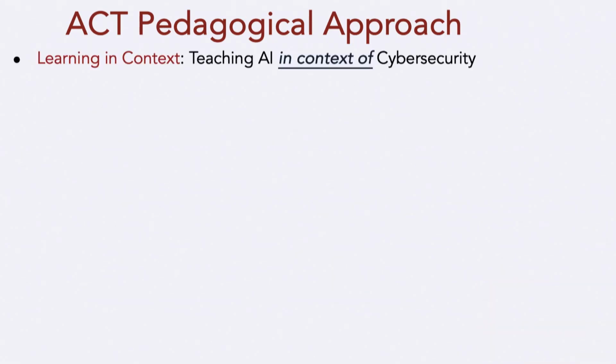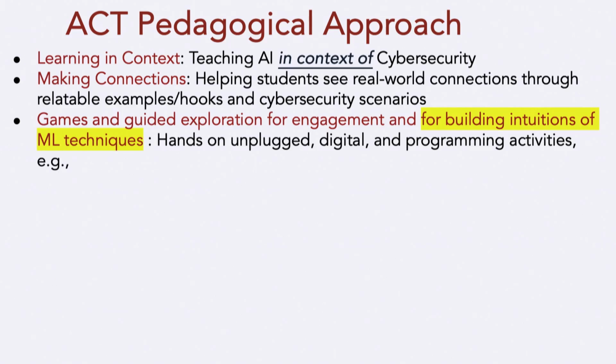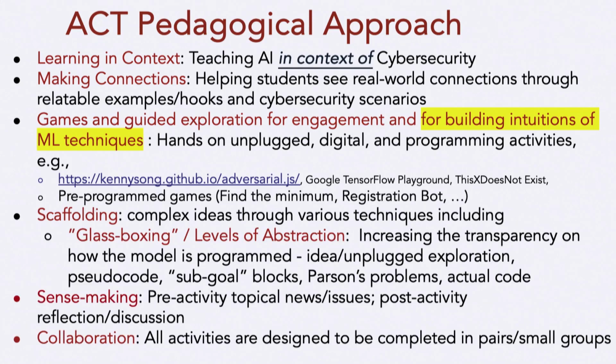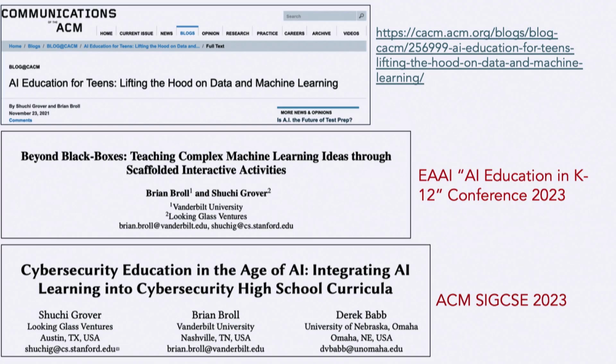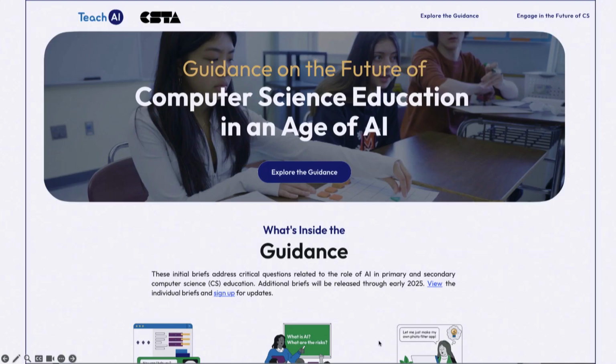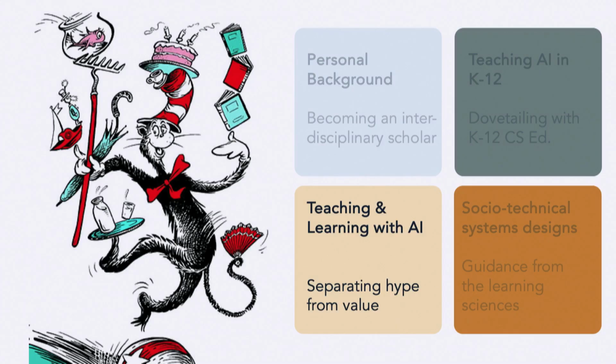The pedagogical approach includes learning in context, making connections with cybersecurity scenarios, games and guided exploration, scaffolding, sense-making, collaboration. These are some of the papers. I'm just rushing through it. You can take a look. So in light of these shifts, the field sees these new needs and is deciding to reimagine CS pathways. The CS community and CSTA are revising CS standards. And so there's a lot going on to keep up with all of this. TeachAI is also releasing briefs to guide CS students, and I'm involved in this work as well.